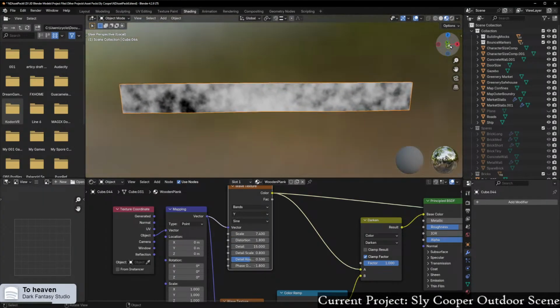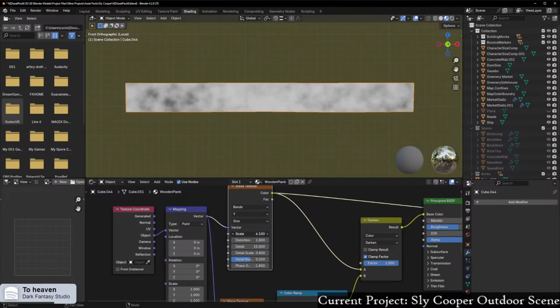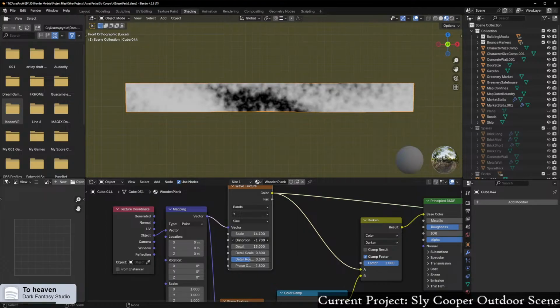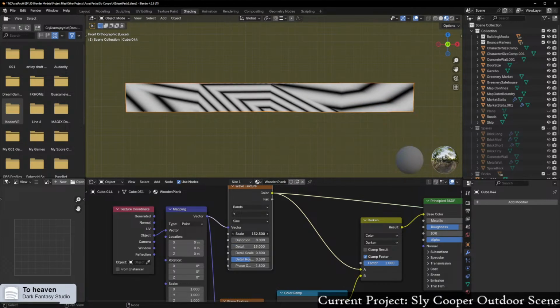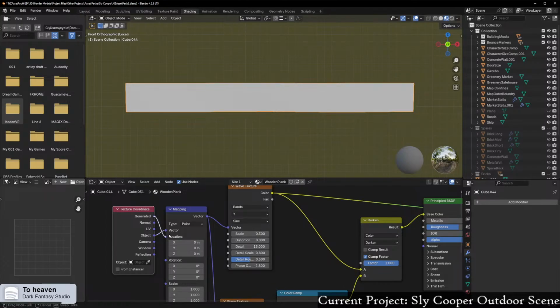I didn't even know that could happen. I'm sorry, what did I do? So if I set the distortion to 0 and scale... Oh, interesting. It's because it's set to object, I think.